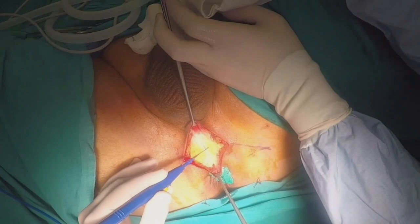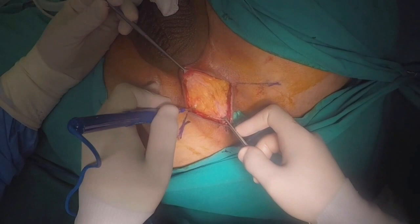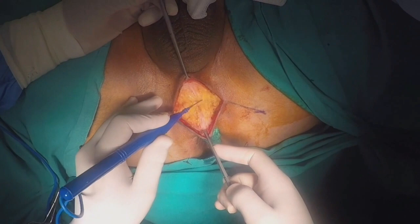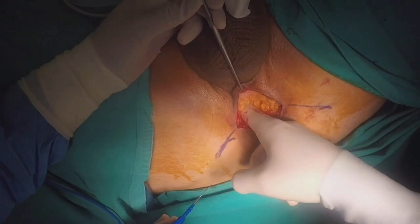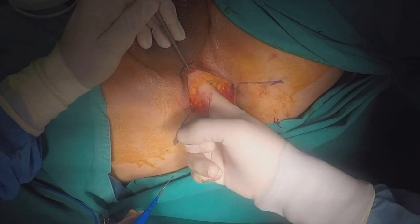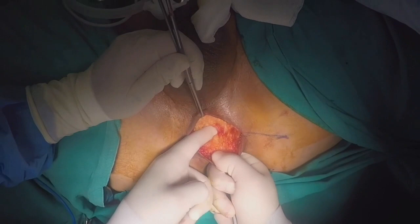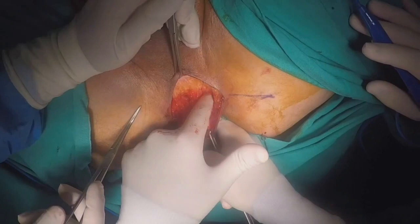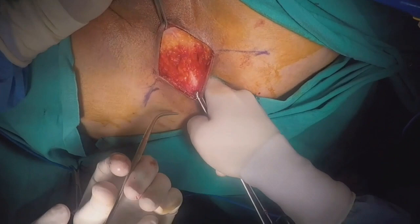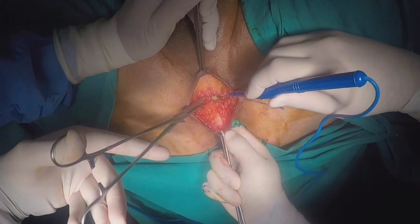Now we use cautery on the perineal tissue. And now we make a skew rectal fossa by using our fingers on either side of the central tendon. Yes, now you can see. So you don't incise the tendon? Yes. After this, we divide the central tendon, so we will go through this route. Yes, now we are dividing the central tendon. This is the central tendon.